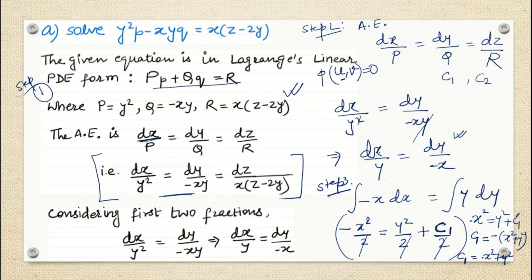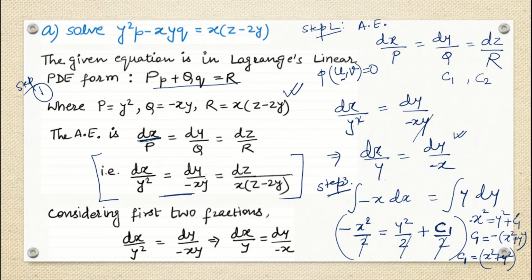And what is the reason? Because I am not interested in what the actual C1 value is. I am interested in the relation between x and y, and I don't know the actual value of C1, that is some arbitrary constant. So the constant can be multiplied or divided or added or subtracted by some constant, and can be positive or negative. If I make some difference, that also will not be a problem, because C1 I got here as x square plus y square.